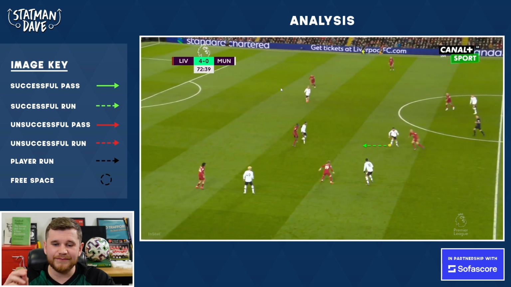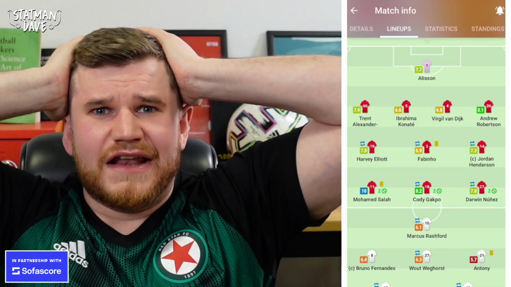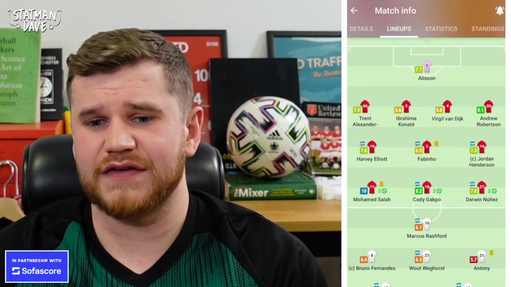You know, this is the prime thing, the big mistake from Erik ten Hag. And yes, the players made a lot of mistakes, and they are to blame. But Erik ten Hag got it wrong with not starting Bruno Fernandes as the number 10. So there's some tactical analysis of where it went wrong for Manchester United.